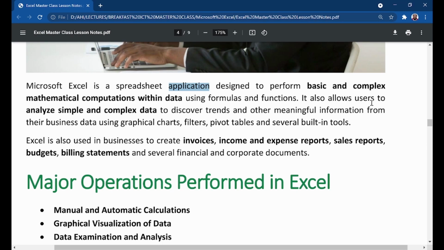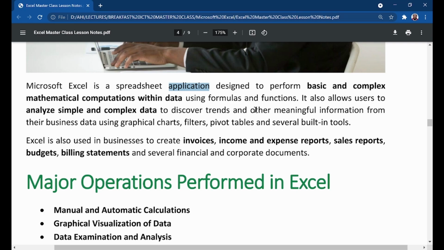It also allows users to analyze simple and complex data to discover trends and other meaningful information from their business data using graphical charts, filters, pivot tables, and several built-in tools. Excel is also used in business to create invoices, income and expense reports, sales reports, budgets, billing statements, and several financial and corporate documents.